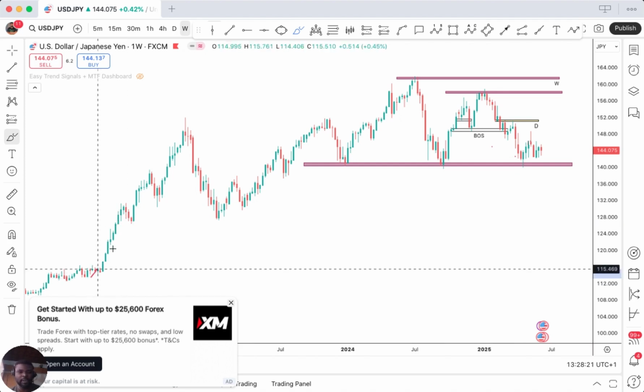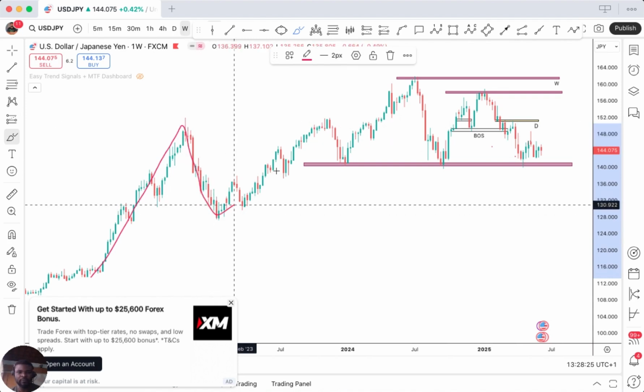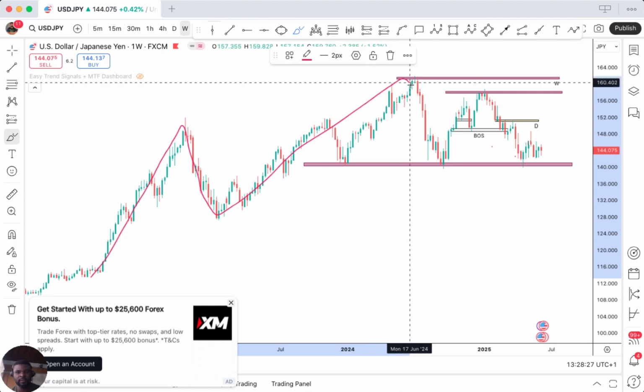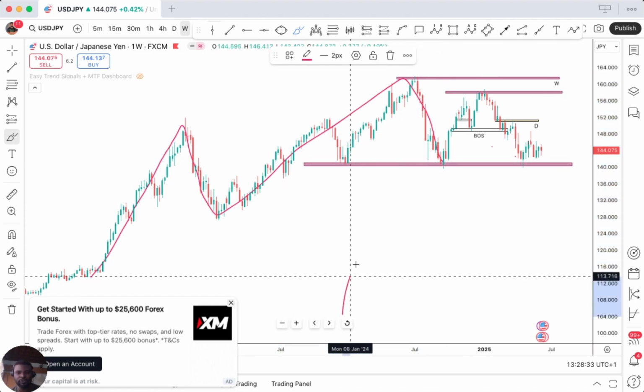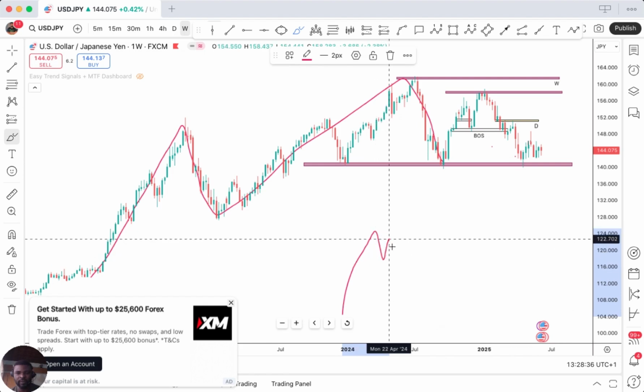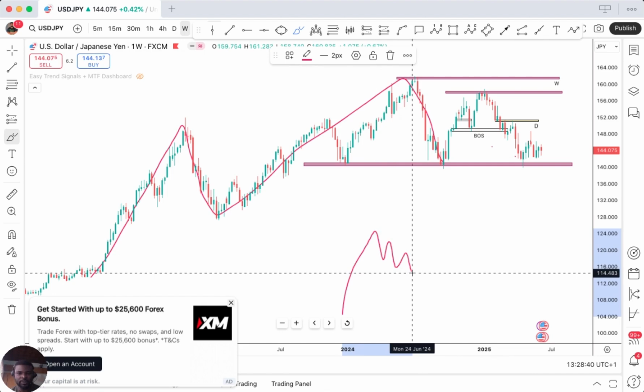And as you can see here, we have an impulsive move, we have the corrective move, we also have an impulsive move, and this is initially the correction. But as you can see, after every correction, we have 3 waves like this. Remember I said that the minimum wave for a correction is 3.